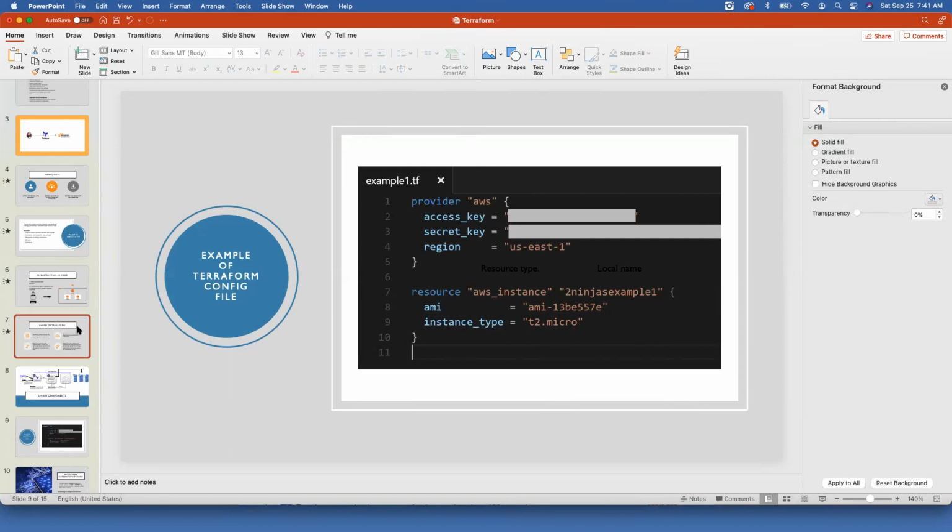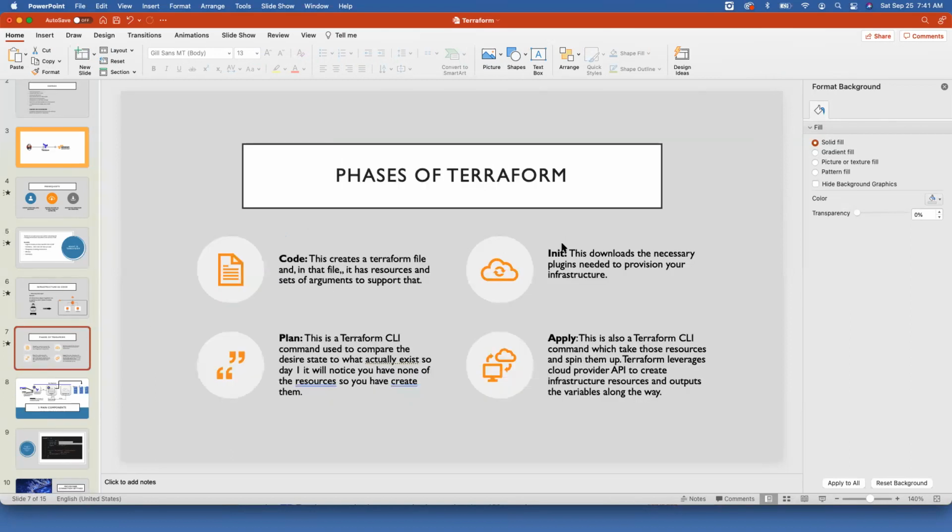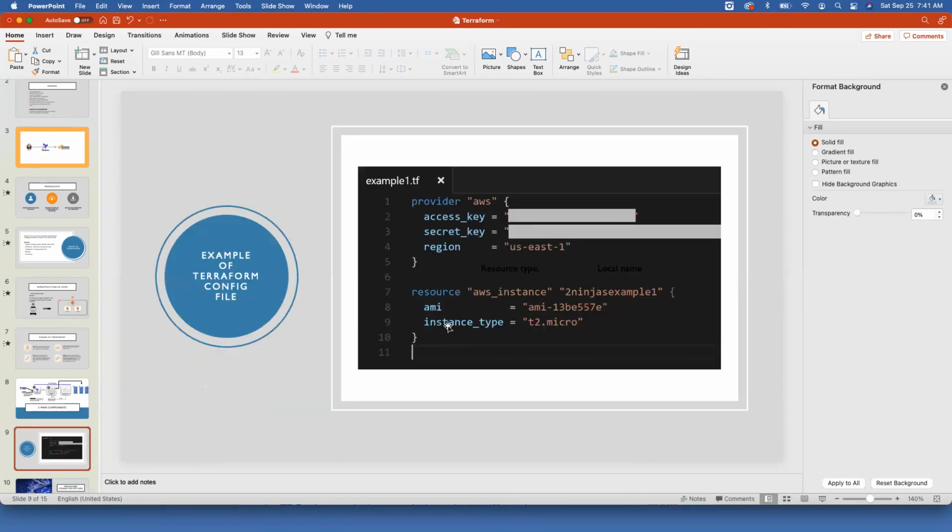Once I run Terraform init in my terminal, that just downloads the plugins. It doesn't do anything apart from downloading the plugins. After that, the next step would be Terraform plan. You run this command, and it's gonna give you an output of what you're about to do, right? So it's gonna show you that, okay, I'm creating one EC2 instance.